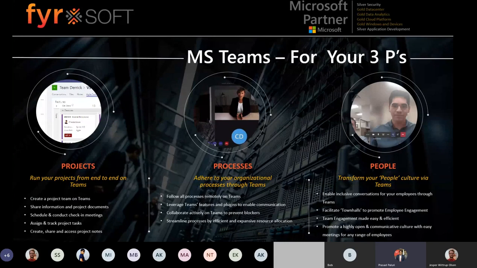So if you see, every project is completely different, but there are some common aspects in a project, like how you pull together your team, share your information, set tasks and deadlines, and also check in with your teams regularly and collaborate with them on documents and share consistently all the up-to-date information with them. So Microsoft Teams is not just a tool like Slack or Zoom or any other interfaces. It's a platform or a hub.